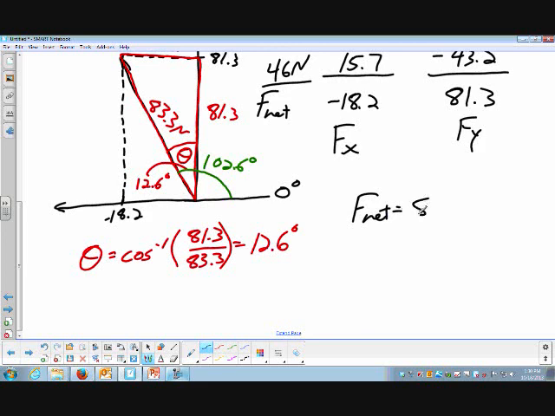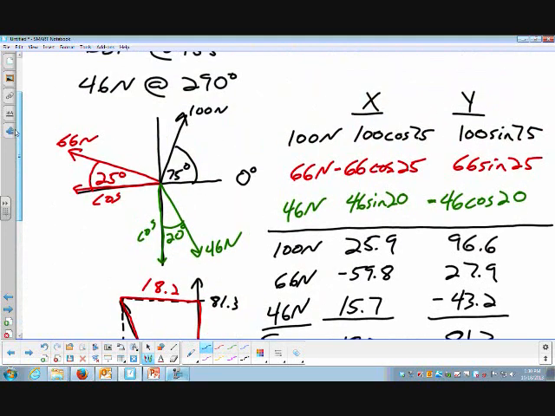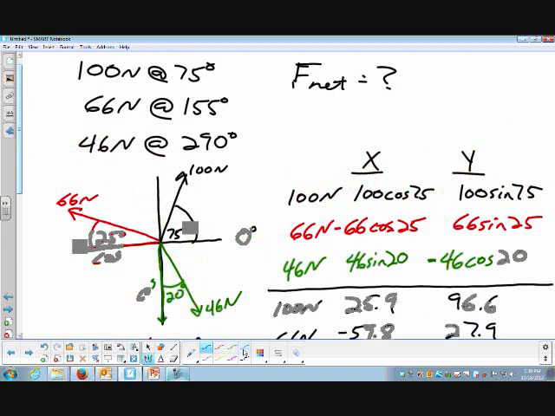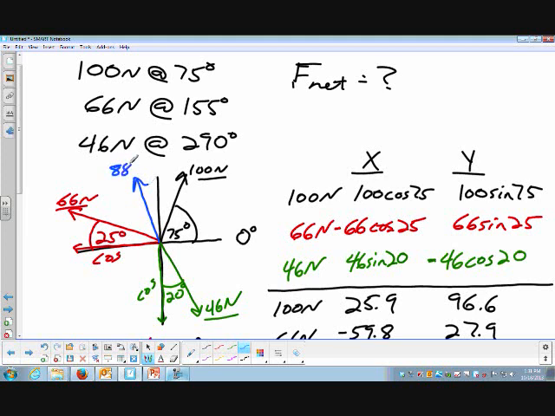So to capture my overall net force, it's going to be 83.3 newtons at 102.6 degrees. That force is the net force of these three, which basically means when this 100 newton force, 66 newton force, and 46 newton force all pull on the same object, it's going to respond in that type of direction with an overall force of 88.3 newtons. That's kind of what the answer that we got was. So that's the net force when you're looking at three different forces. And if you had four, it would be the same process.